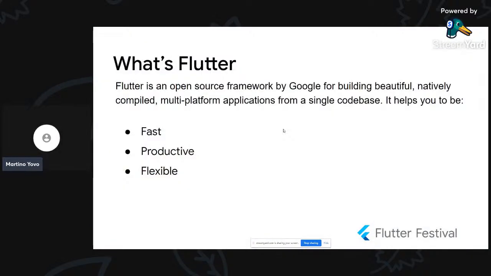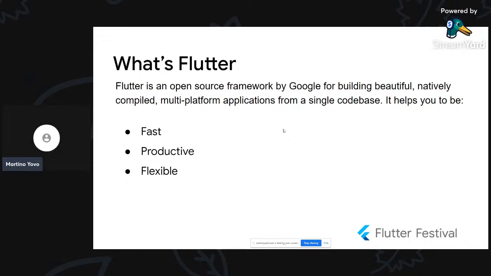So what is Flutter? Flutter is an open source framework built by Google for building beautiful, natively compiled multi-platform applications from a single code base. So Flutter helps you be fast, productive, and flexible.